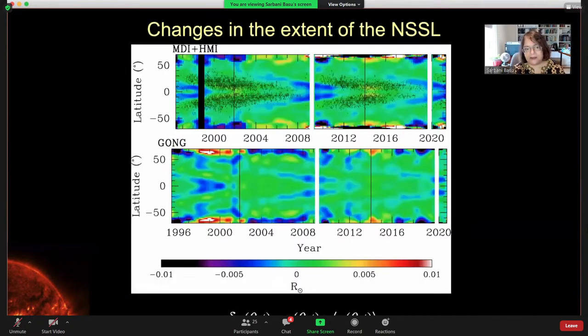Okay. And this figure also shows us that the extent of that layer in the surface of the sun changes in size. It gets deeper at certain latitudes, at certain phases of the solar cycle. It gets shallower at certain places. And you can see that the sunspots are in the layer where the radius is larger, meaning the layer is shallower. So again and again, we see this intimate relation between where the sunspot appears and where the flows change. Now, we have to figure out why this is happening. And that is still, as I said, a mystery.